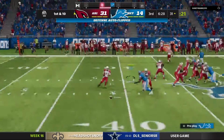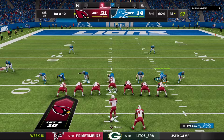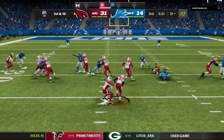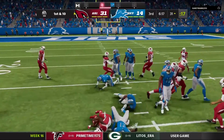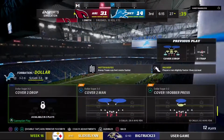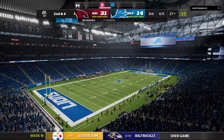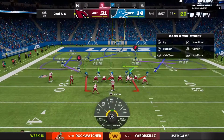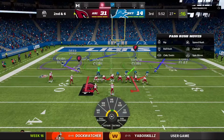Whatever the discussions were at halftime to try to slow down this offense, it has not worked to this point. Yeah, I have a vision right now of everything that was discussed at the half just being torn in shreds or being erased off of the Microsoft Surface tablets, because none of it is working. They are really locked in on offense. Tackle made there by the UCF man, Mike Hughes. The run got 4. Now they deal with a 2nd and 6.